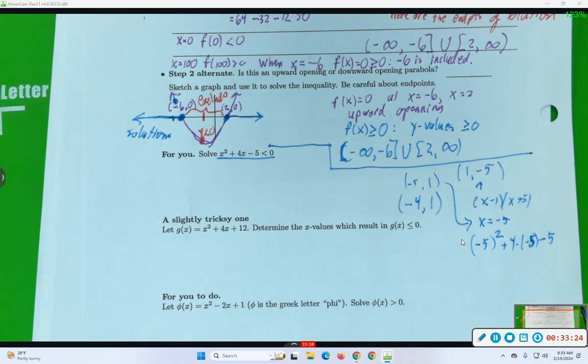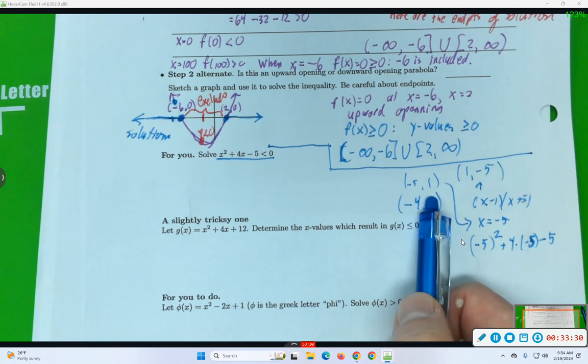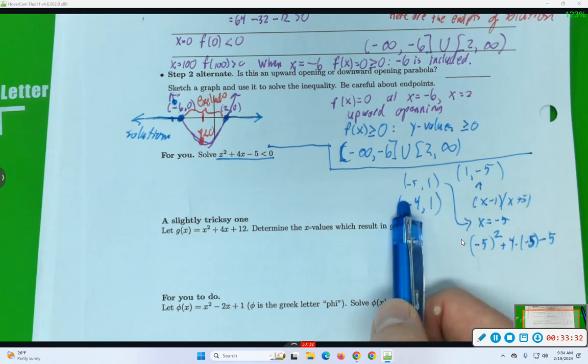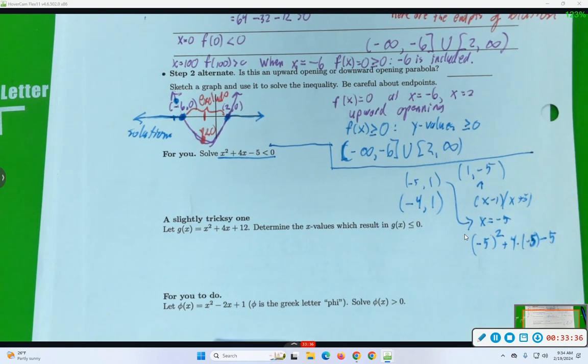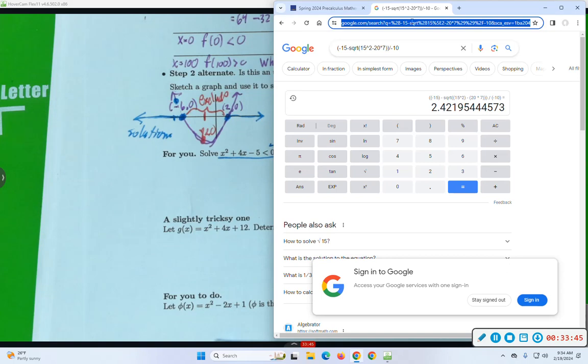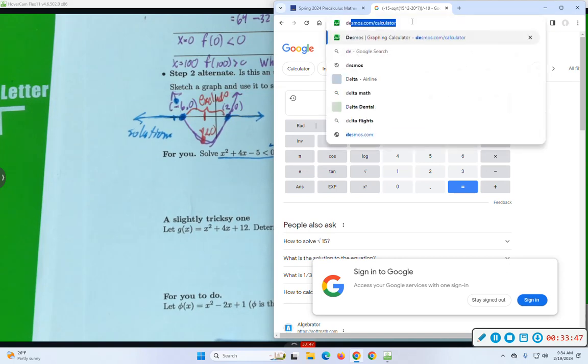Maybe I'll propose one last one, that's a great idea. And then if you're still unconfident, check more endpoints. Check the other endpoint, see if it also gives you a 0. Check a point in between, see if it's actually a solution, then you'll be really confident. Here's another one, think we could look at a graph? Like a computer generated graph? Yeah. And even when I tell you to show all your work, you can always graph behind the scenes, you don't even have to tell me.